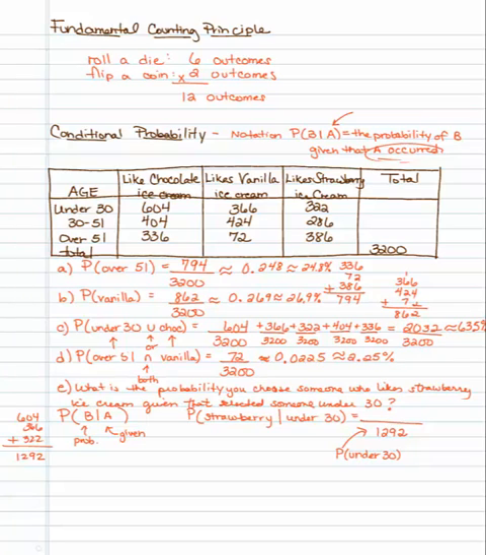Now I want the people who picked strawberry. If I look at the people who picked strawberry, I also want people who selected strawberry, but only those people who were also under 30. I don't want anybody else. So strawberry and under 30 is 322. And I can reduce this and write it as a fraction or as a decimal, but I want you to get in the habit of looking at something like that.